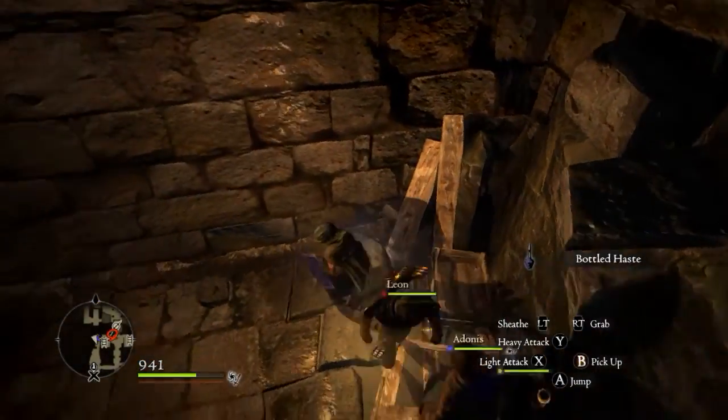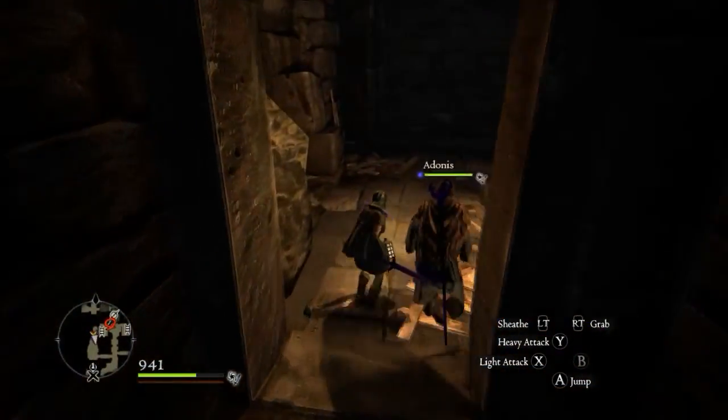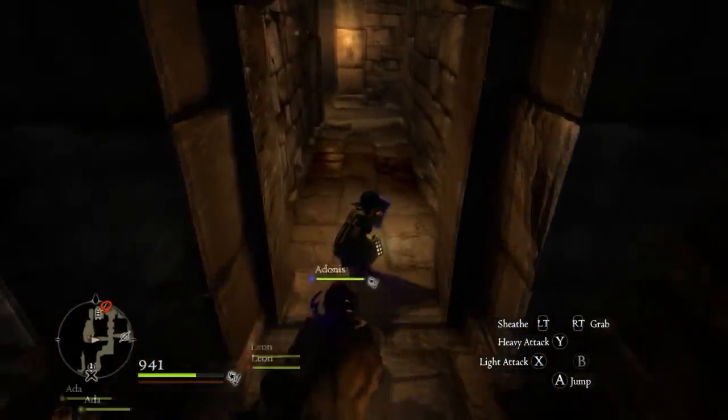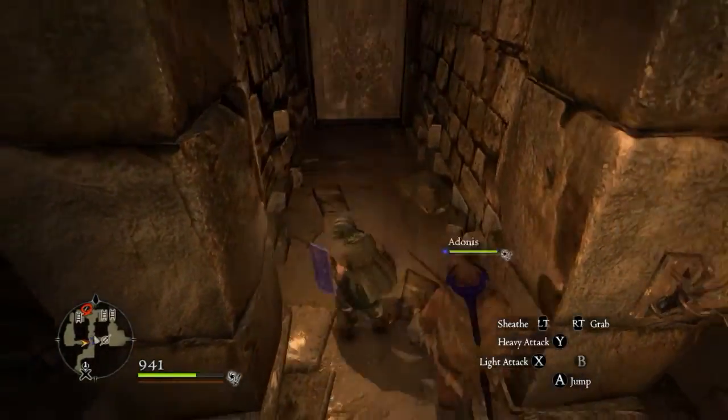Yeah, Saurians are the big enemy. I remember that. That's what I was figuring. And Dark isn't as good as Ice against Saurians, but it's still better than nothing. I mean, they don't resist it.